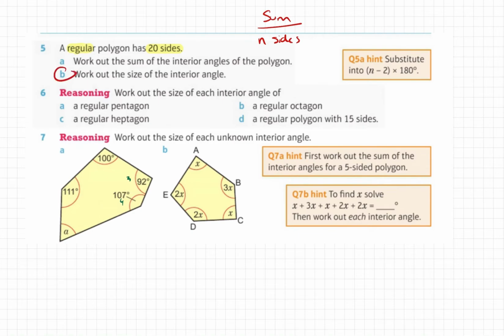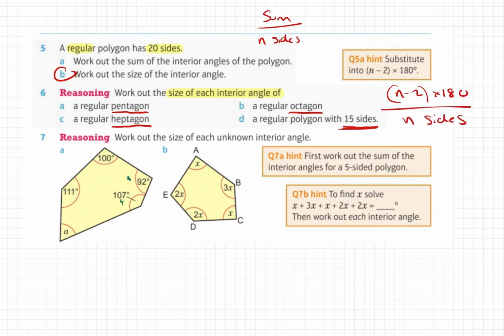And then work out the size of the interior angles of a regular pentagon. Again, if you don't know these shapes, I recommend you go Google the number of sides, but we get given this one here. I'm not going to do all the work for you. Find the number of sides and then just do n minus 2 times 180. That gives you the sum of the total interior angles, but the question wants the size of each. And because they're all regular, you're just going to find the sum and divide it by n sides.